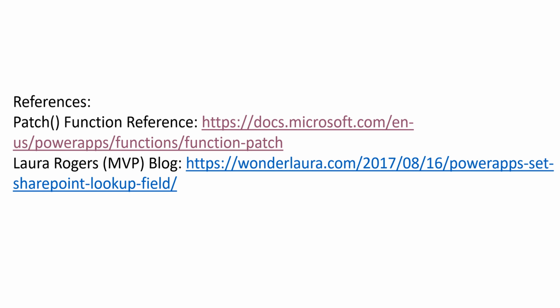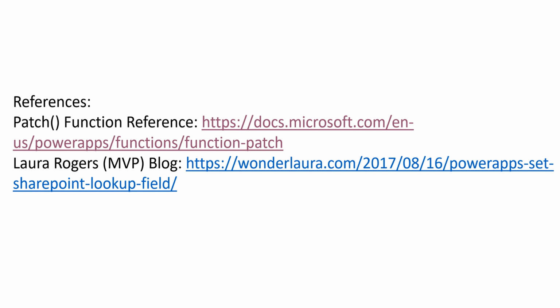And what I love is that Laura Rogers, and I have the link here and it will be in the description as well, has written a wonderful blog on how to patch to a complex field, such as a choice field or a people field. And so you can read her blog and work on that. Now, this is not the easiest thing to do, I will admit. And so we're working to make that easier over time. But in the meantime, I have to say, Laura did an excellent job of documenting a way to patch to a lookup field or to a complex field on SharePoint. So check that out. I hope you enjoyed this Friday Functions video and that you give patching a try.